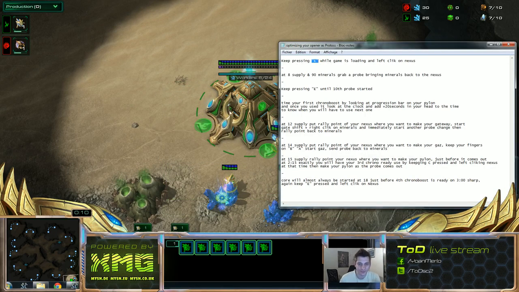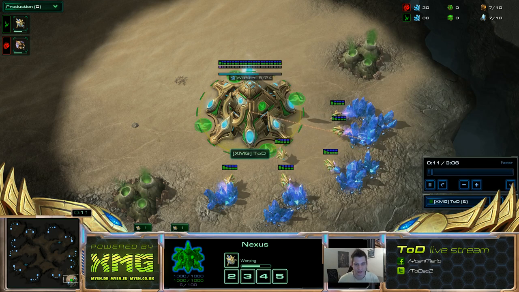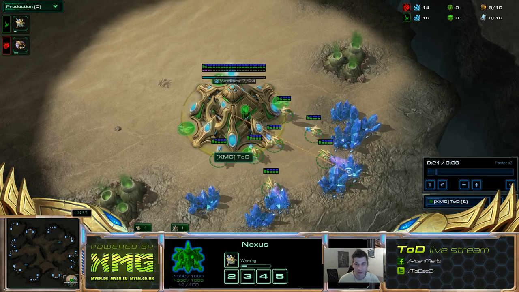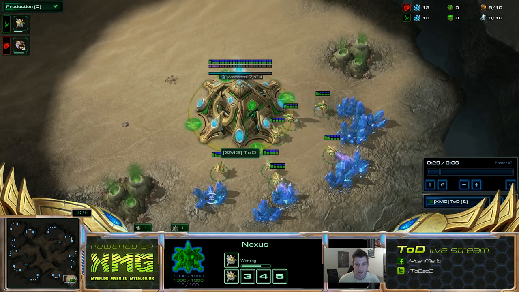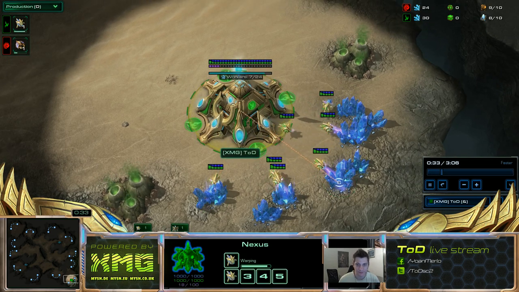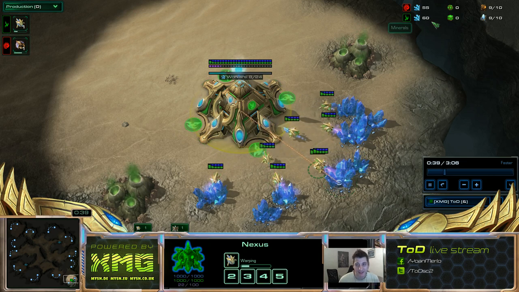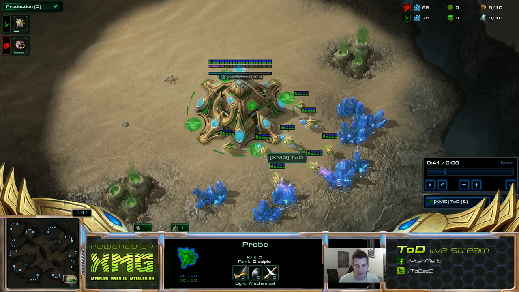So now, the next thing after that, obviously, is to make your first pylon. But what can be the best way with which you can make your first pylon? I guess when you're at, this is not actually 8 supply. This is 9 supply. Let's go a little bit forward. You start your 9th probe, and then when you reach about 80 to 90 minerals, that's when you're going to want to grab one, or at least identify which probe you're going to be using to pull off the mineral line to start your pylon.